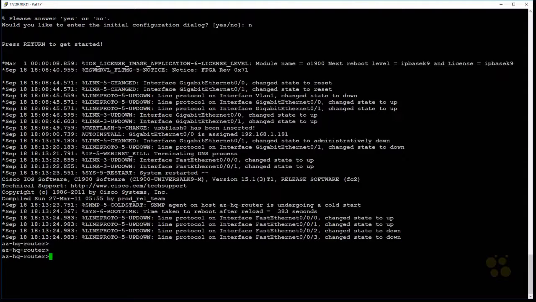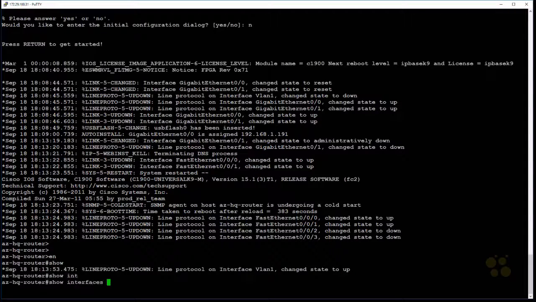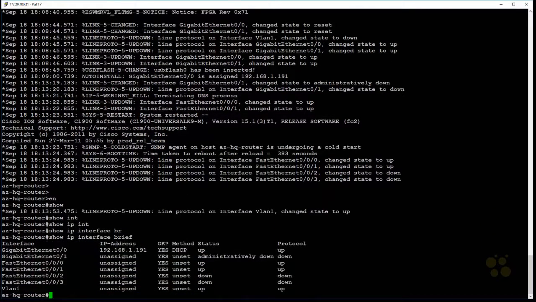Hit the enter key a couple times. Now, it pops up with this name of AZHQ router. We're like, well, I thought we erased the config. Well, watch this. I'm going to go into privilege mode and type in that magical command, show IP interface brief. Since this guy got his address via DHCP, the DHCP server actually learns and assigns a host name to him. Since we set it to AZHQ router before, the DHCP server actually learned that, they communicated, and it reassigned it. So all the other configuration is actually blank.